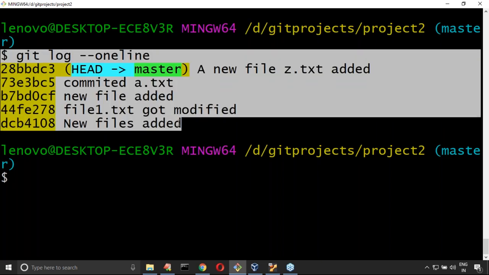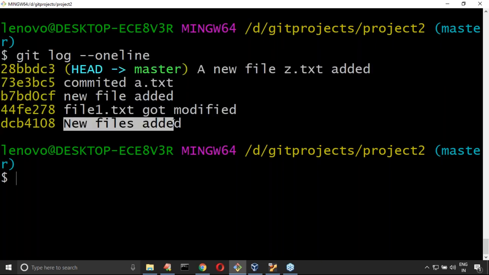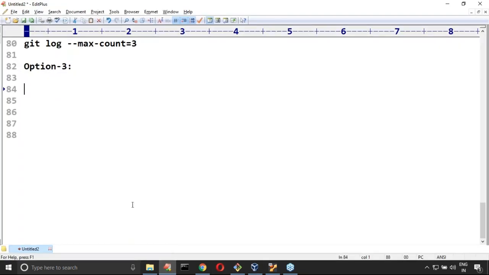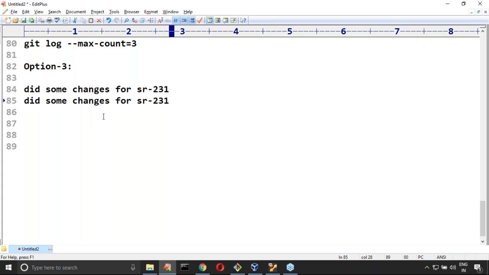This type of commit message won't be there in real time. Instead I can use, for example, did some changes for SR number 231, service request number 231, or did some changes for defect number 123, something like that.